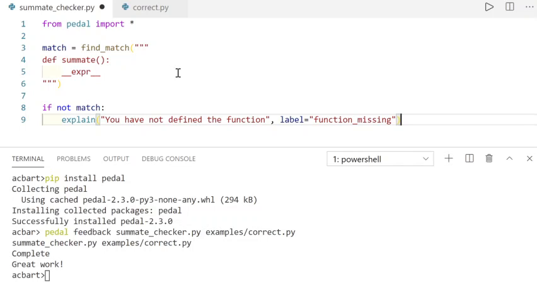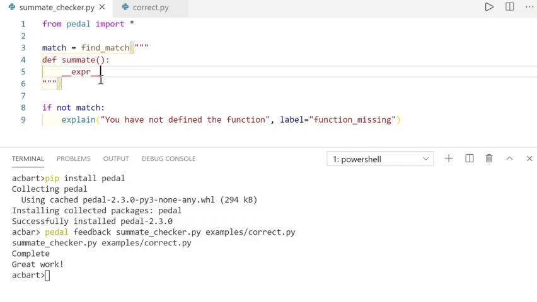If we want to come back to a bunch of student submissions and review them, we can get a bunch of statistics, and it would tell us that this feedback function was triggered a certain number of times. So it's helpful for us to organize our feedback from the beginning by attaching labels to it. Not necessary, but helpful.